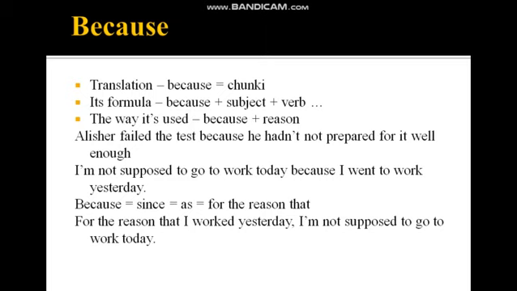But I see most students, most learners get the word wrong and they just use a noun after because itself. That's a big mistake, guys, and I don't want you to make such a silly mistake, okay? That's why you should be so careful with its formula. So well, now just pay attention to the way it's used, and after because you should give a reason for an action. For example, Alisher failed the test because he had not prepared for it well enough.